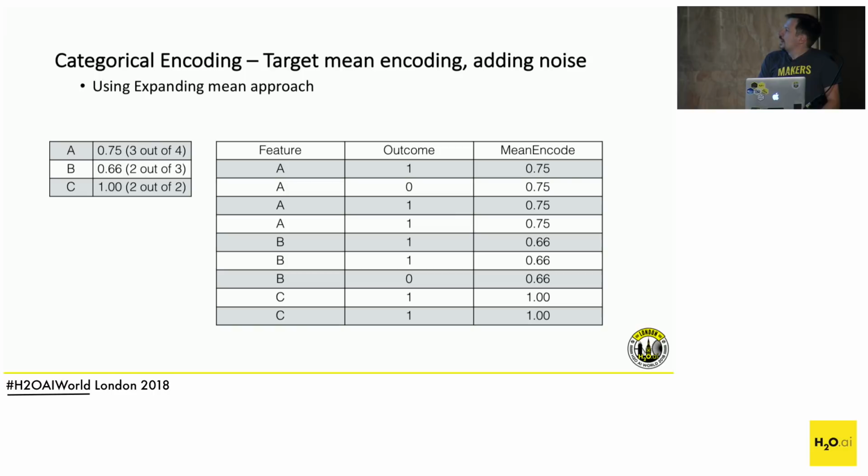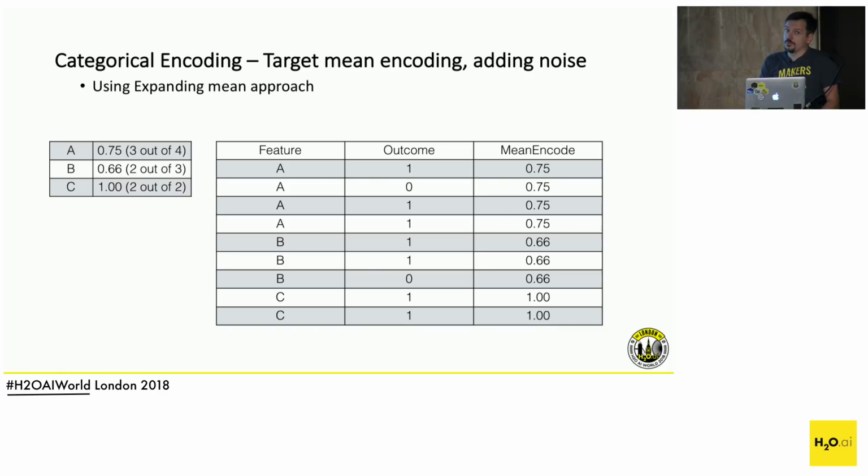And that's going to be the last one. Bear with me, guys. It's the toughest approach: you can use the expanding mean approach. In that case, you introduce a lot of noise into your target mean calculations. Sometimes it can help you build more robust models, but in some cases, it's too much noise.